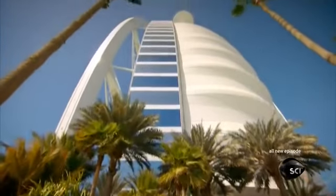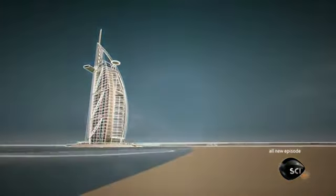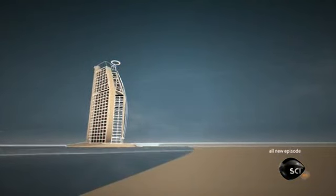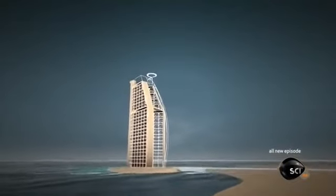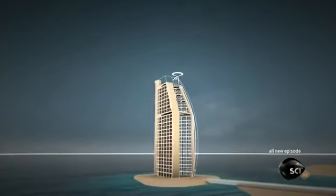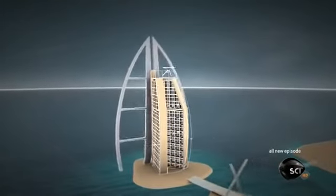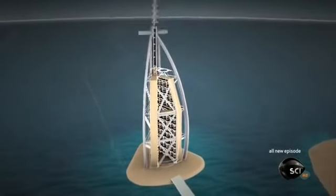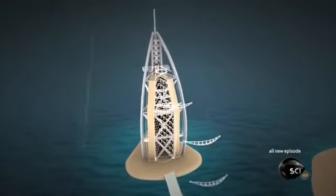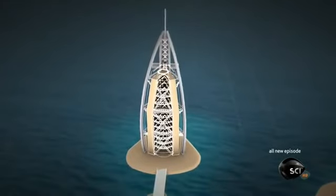But it's not enough just to protect the outer parts of a building. In the Burj Al Arab, the most impressive technology lies hidden under its skin. The winds blowing across the Gulf are so strong, they could bend or even break the building's concrete core. So engineers wrap the Burj Al Arab in a strong steel frame, bolted to a steel spine, an exoskeleton. This ingenious invention spreads the force of the wind and stabilizes the concrete core.